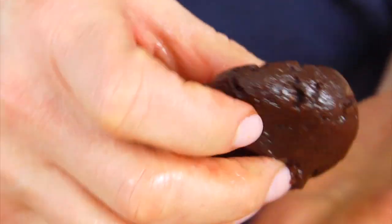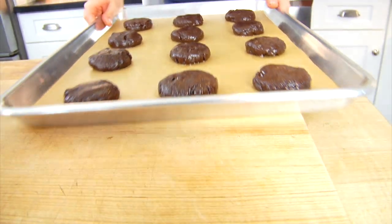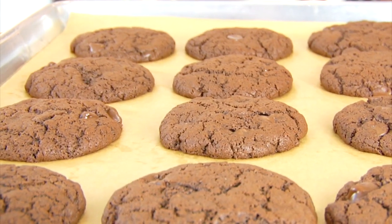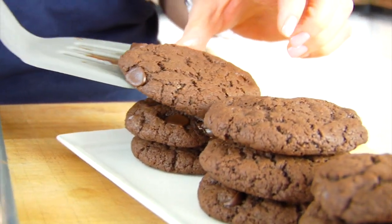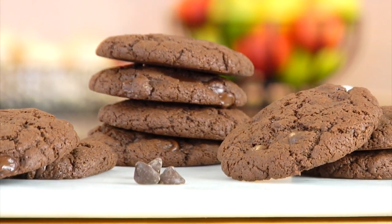Once you've got them all ready to roll, pop it into your 350-degree oven, let them cook for 10 minutes. You're gonna know that they're cooked through because number 1, your kitchen is gonna smell delicious and they're gonna have spread out a bit and they will be set through. So let them cool completely before you are tempted to take them off the cookie tray. And then once you do, you can take them off and serve, or you can store them in an airtight container and leave them right on the counter or in the refrigerator.